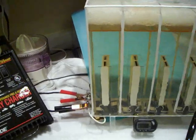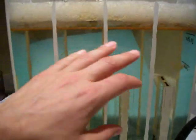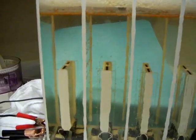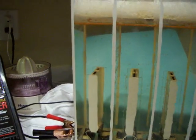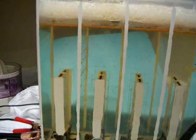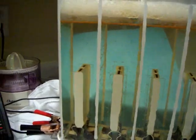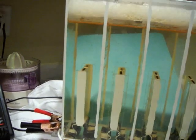The other thing I wanted to mention is I use sodium hydroxide, and the reason why there's some yellow-orange scum on the top of the water is because I used stainless steel 321 to build my plates. There's titanium in the alloy — I thought it was gonna be better, but it was a mistake. The best stainless steel is 316L, but it's a little bit more expensive. I did order some and I'm gonna have it soon.